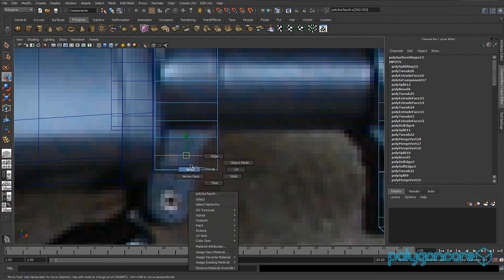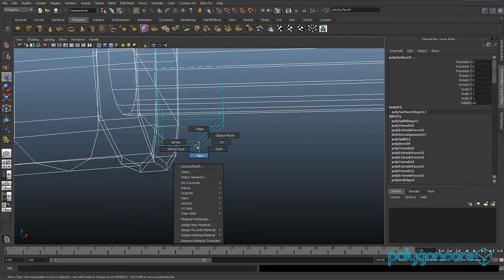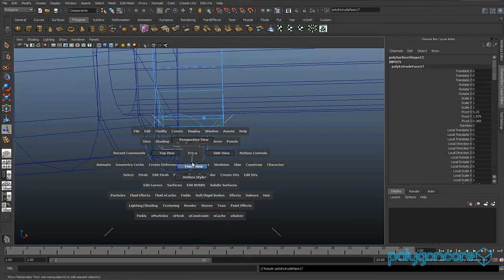And you can insert an edge loop across there. Then again you can scale, just keep it nice and straight. And then you want to pull this vertex just back in the X. And what you're going to have to do then is select these two vertexes, or these four, and just pull them up like this. Grab these two and just pull them downwards. And then you want to extrude this face down.